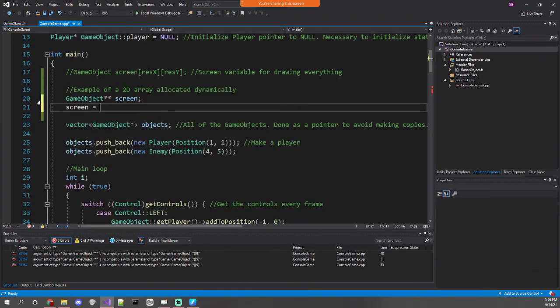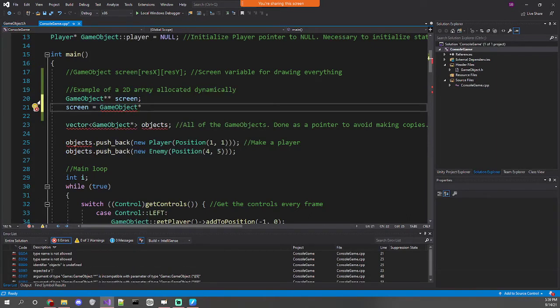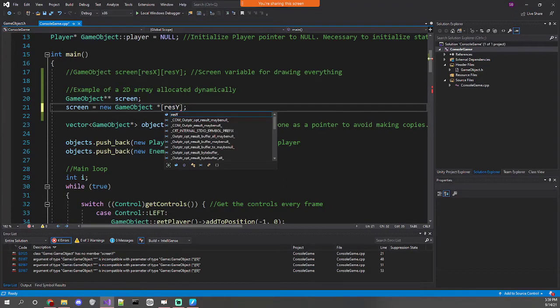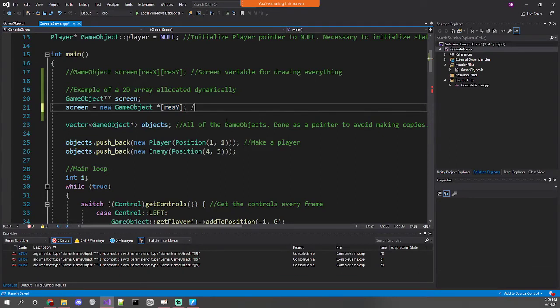We will allocate an object pointer. I belongs to, I call it an array of pointers, actual, a row.